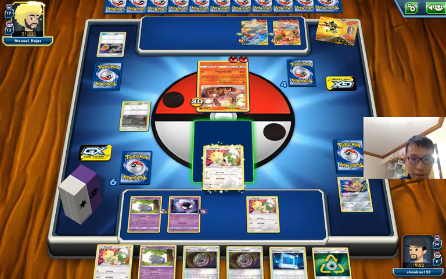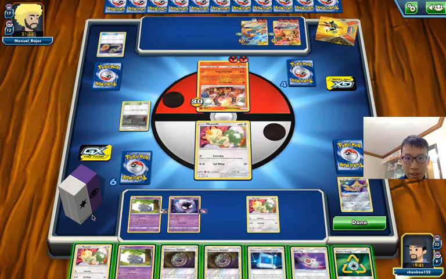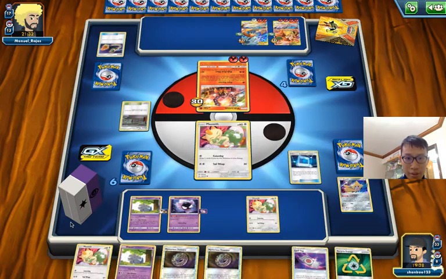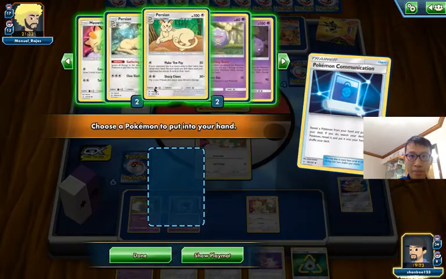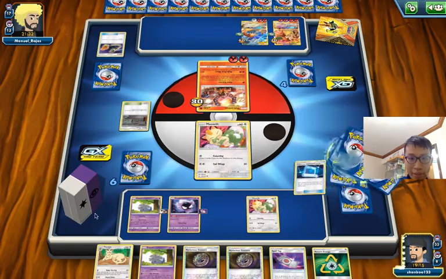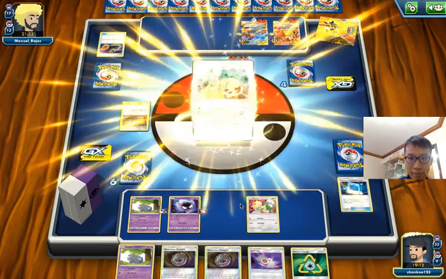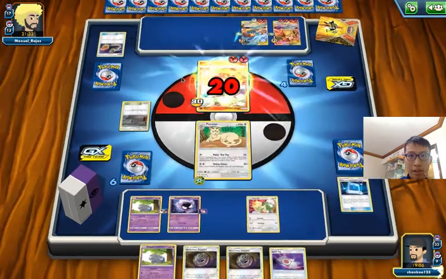All right, so I'm gonna get the Meowth out. Yeah, I'll need the Meowth. Get the Meowth out, and then I don't have a supporter, that's the problem. I think he has a lot of good stuff in his hand already. Maybe I can make him pay. Yeah, maybe that's a good idea. So I'll do Make Him Pay.